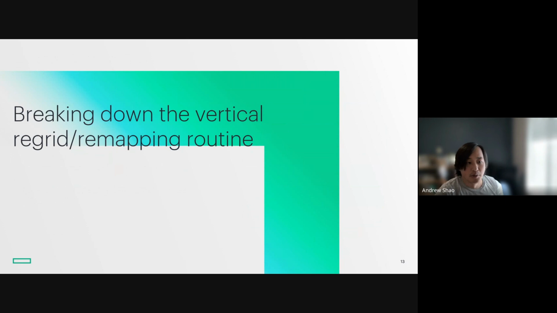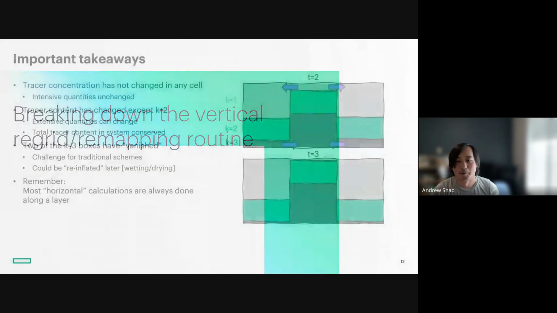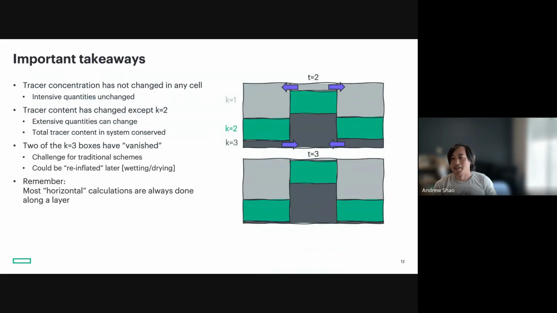Okay, so going into this, let's zoom down into it a little bit. But before I do that, I just want to stop and see if there are any questions that anybody in the audience might have. Again, if you're coming from a purely quasi-Eulerian type model, this is a very strange thing to think about, right? What it essentially says is that at any given time in the model, instead of guaranteeing that you know exactly what the thickness of the layer is, or pretty close to it, it can be whatever the physics or the dynamics want it to be. So I just want to take a couple of breaths and see if there are any questions before continuing on.